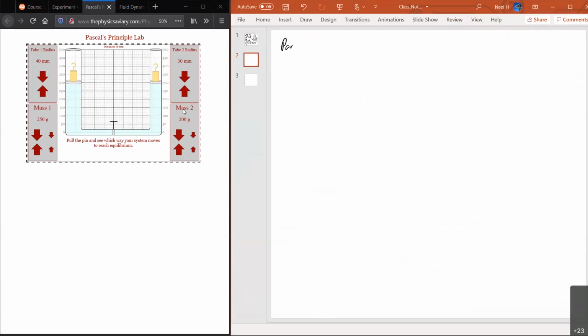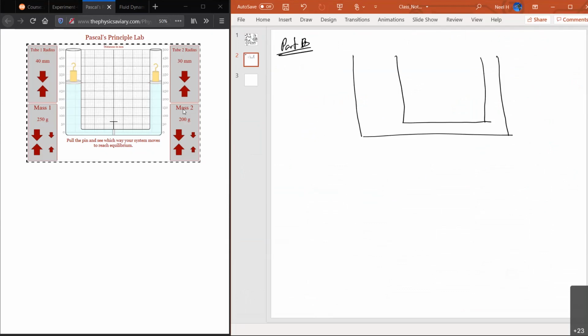This is part B. So I have a U-tube connected this way. The left hand side we'll take as a large tube. It doesn't matter, you can do this any way you like. Right hand side is actually a smaller tube. So I have a larger tube here. Initially that's a piston, and then you have a heavy weight on top of that, same level, and then you have the other piston, and there's a weight on top of that.